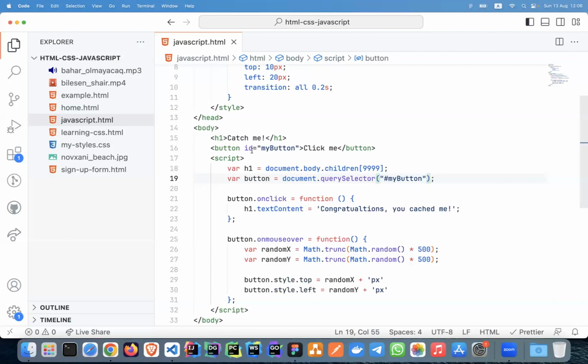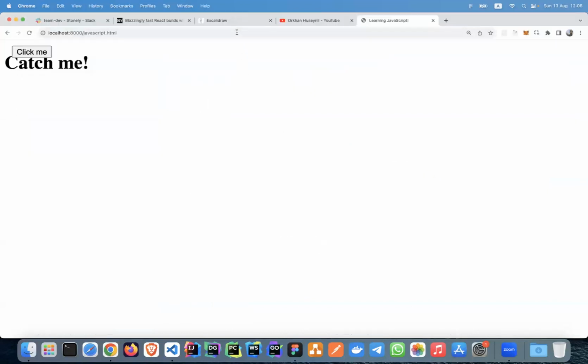This will select this button. For example, let's call it myHeader. I can select it using querySelector, #myHeader. It will look the same and behave the same. We didn't change anything.